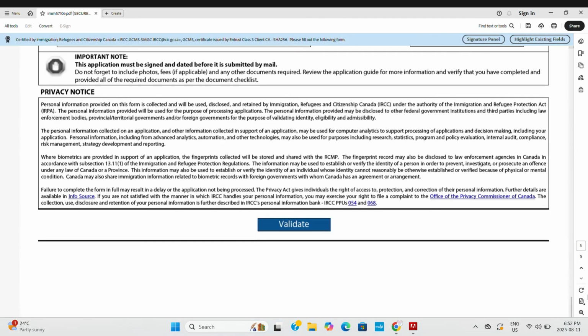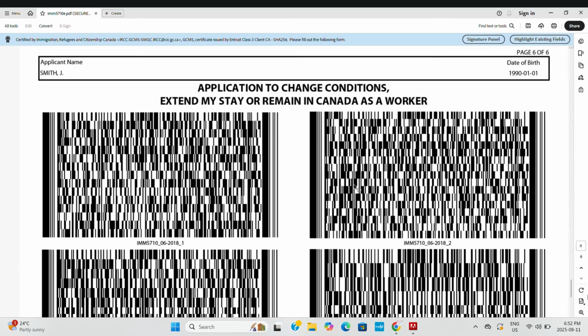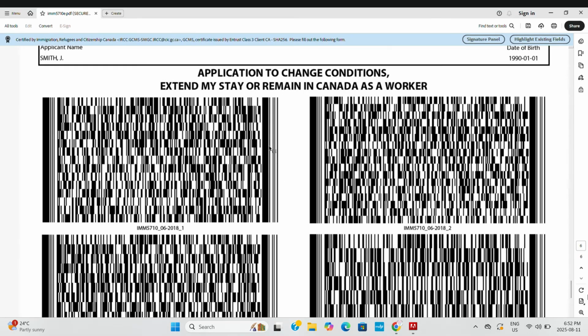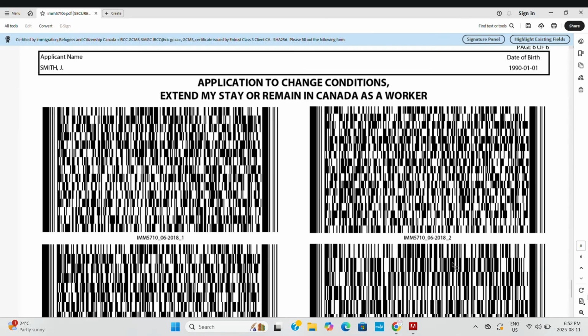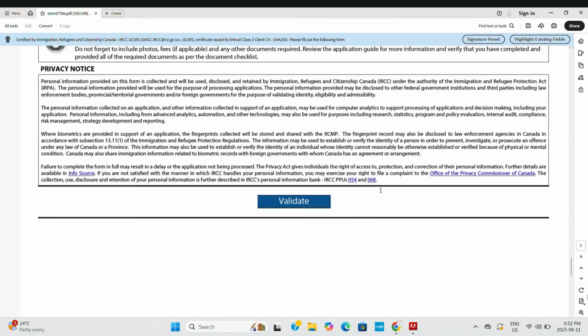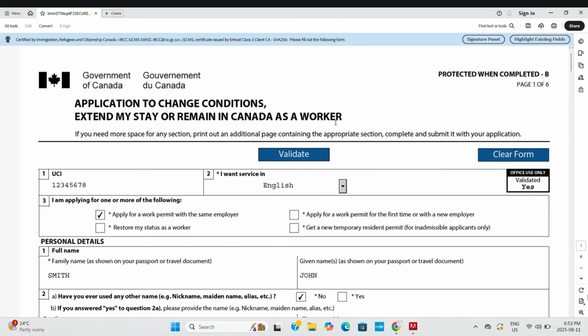And then after that, if everything is good, I do the validate. Okay, it means that everything's good, validation completed successfully, and then I put the OK, and then it will come up with the barcode in here. Okay, if you don't see any barcode, it means that there's something that you will need to fix. Okay, so guys, it is all good to go now. I save it again because it is validated, yes, and then I will upload it in the portal now.